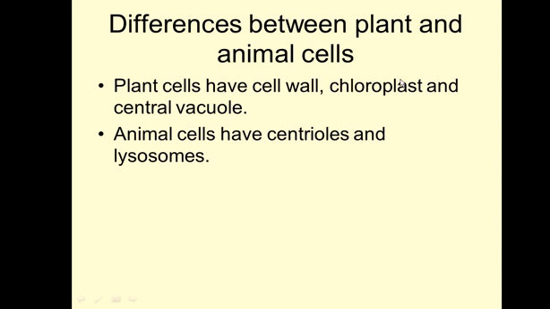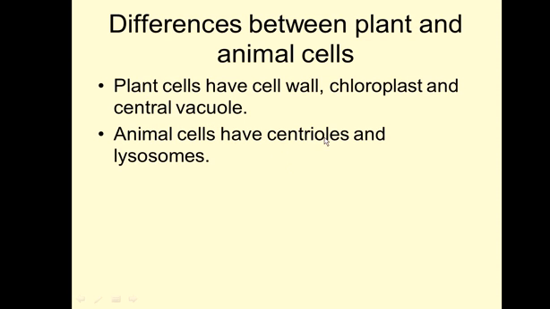Plants have chloroplast, and this chloroplast has a special pigment called chlorophyll, and because of this pigment plant cells can entrap the sun's light and do photosynthesis. Animal cells, like our cells, don't have chloroplast or chlorophyll, so we cannot make our own food. Plant cells have one big central vacuole in which they store a lot of water, and animal cells don't have the central vacuole.